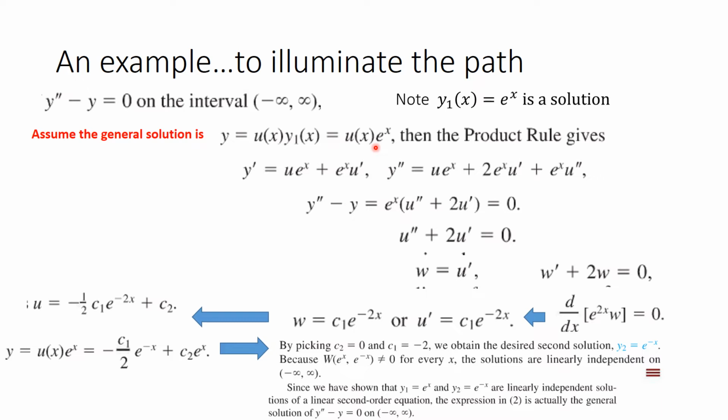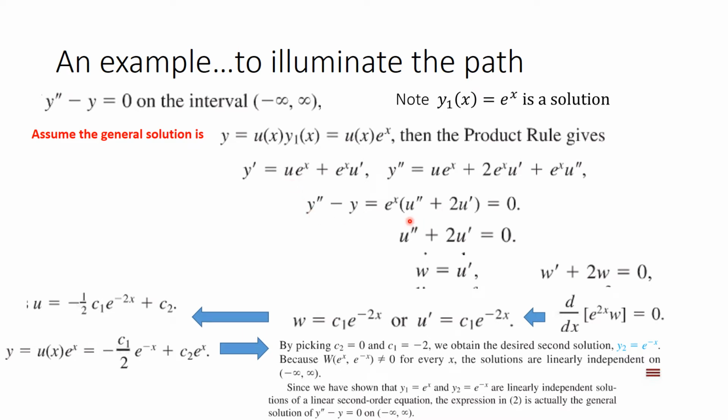Now what we're going to do is substitute this general solution into the equation that we have. So we're going to have to take the first derivative and the second derivative, and we will have to carefully use the product rule. Now note, when we take the difference of these, which is up here, what's going to drop out is this term, because it's going to be positive here and it'll be negative over here. So you see we have now a differential equation that's going to look like this when we simplify it.